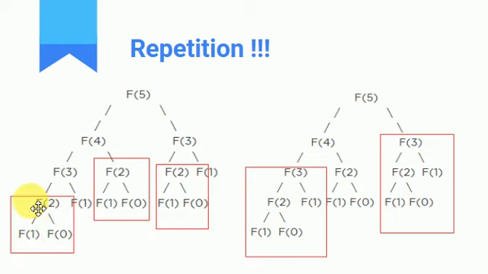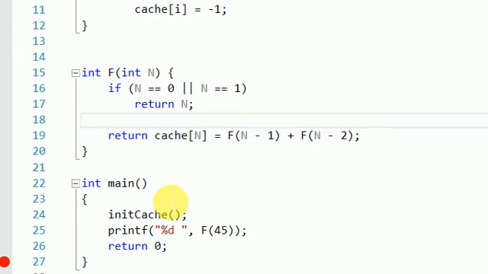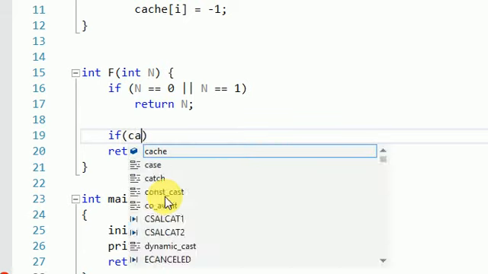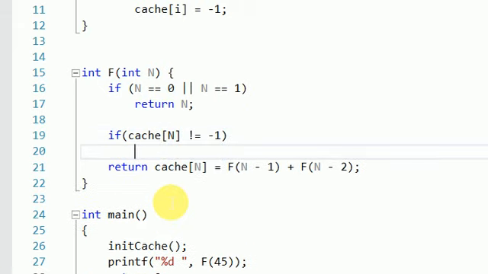In the same way, you are calculating an answer over here. You calculate f of 2 is equal to f of 1 plus f of 0, and you store that answer. So whenever I ask again to calculate f of 2, instead of calculating, you get the answer you have stored. For any n, you store that value in the cache: cache of n is equal to f of n minus 1 plus f of n minus 2. After the base condition you will write: if cache of n is not equal to -1. Initially we set cache of n equal to -1, which means nothing is there in the cache.